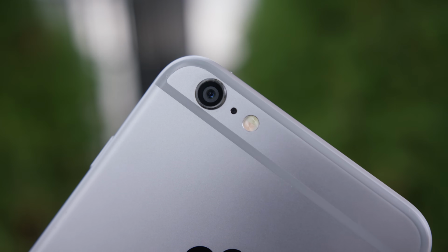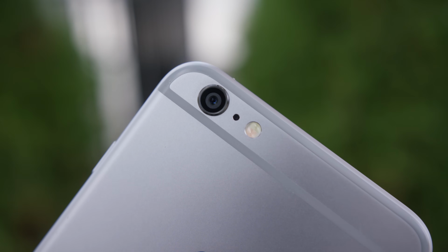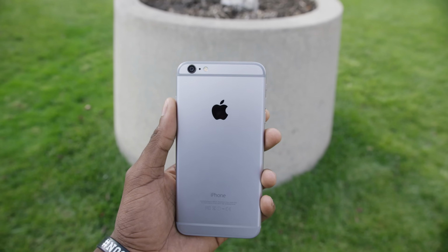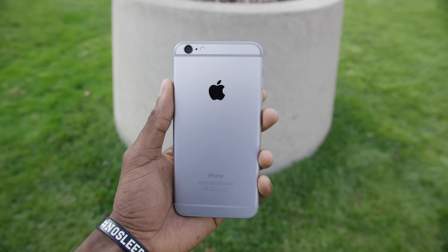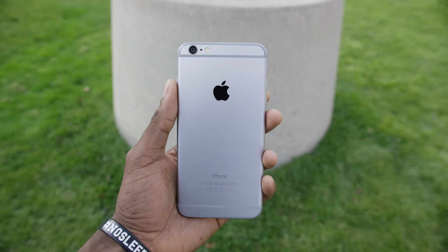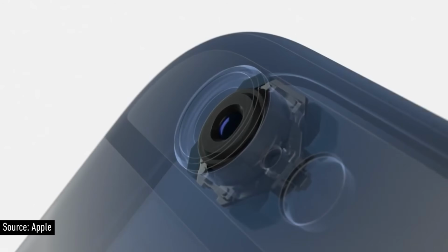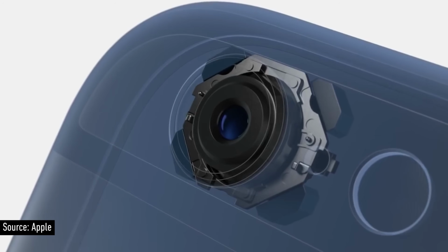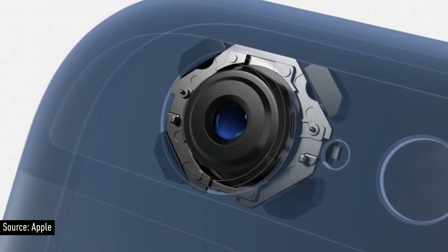So the iPhone 6 Plus gets the edge in the photo department for its superior image processing and optical image stabilization. And it also has a relatively large sensor and pixel size, so while it's just an 8 megapixel camera, that does mean it has really good low light performance. It also happens to be ridiculously fast, even taking HDR shots, and overall it produces some of the most pleasing and most accurate colors from any smartphone camera I've ever seen.